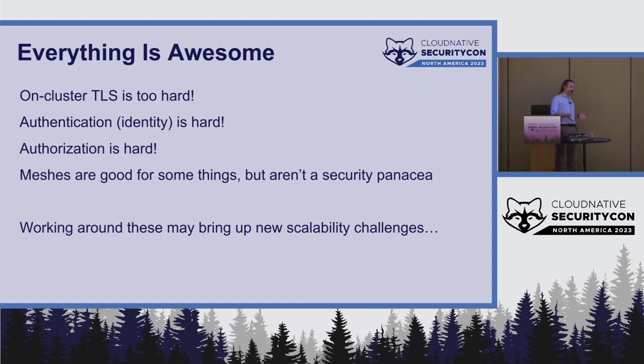Authorization is hard. Figuring out the right place to make an authorization decision is hard. And we can build tools to help you authorize things, but you need to figure out which are the right tools and the right places for it. And sometimes the answer is going to be, you write your own code, you write your own policy engine. And yeah, maybe ChatGPT will build me a policy engine that can make the right business decisions someday. But so far, I think our job security is actually pretty good.